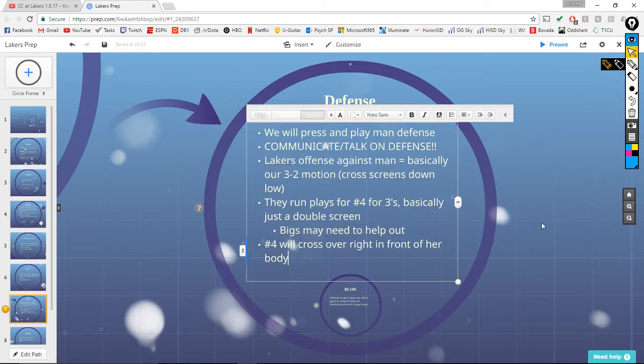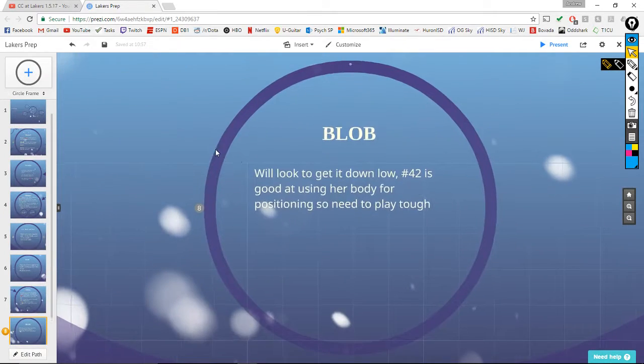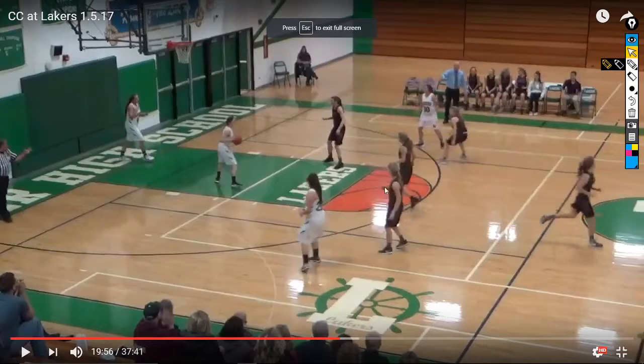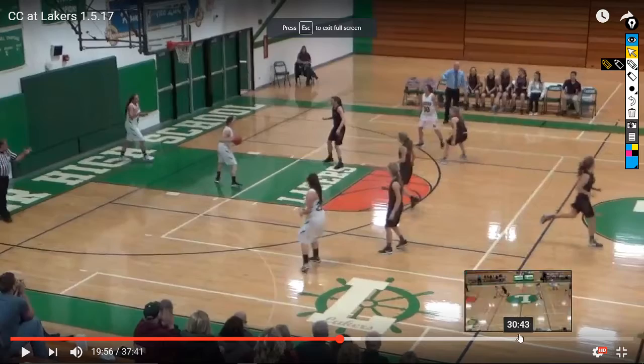Last thing on defense that I want to talk about is their baseline out of bounds. I don't know if we'll be going man or zone when they're taking it out of bounds for their baseline out of bounds plays, but basically they're looking to get it down low, and number 42 is pretty good at using her body to get positioning. They'll just kind of bang you around to get where they want, and I only think I have one video on this.